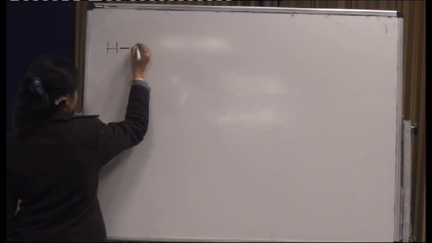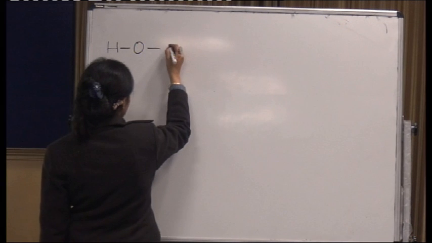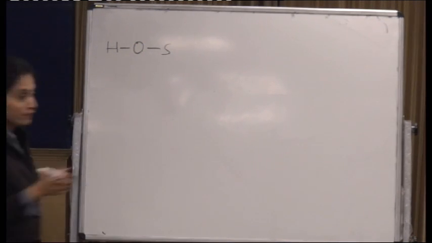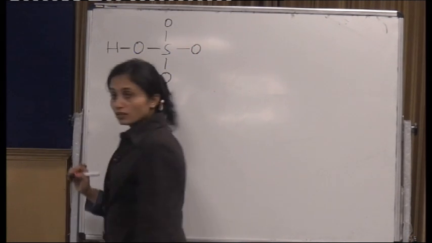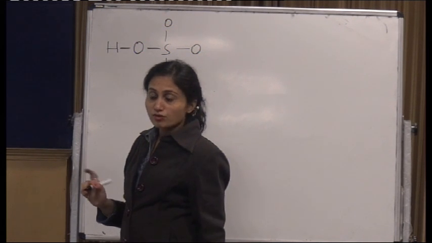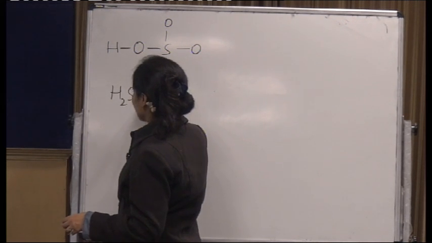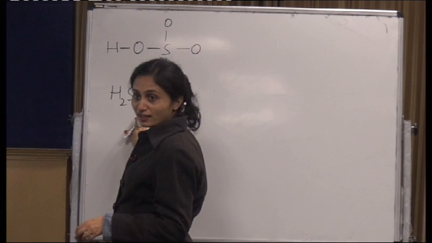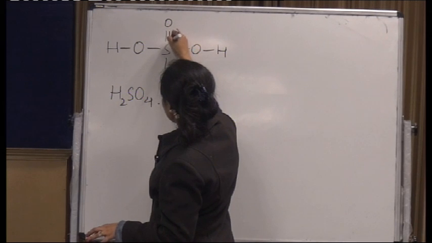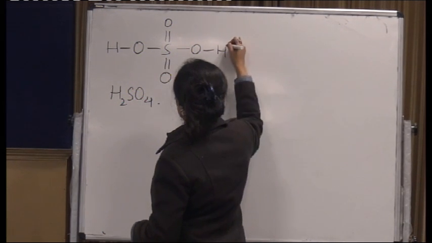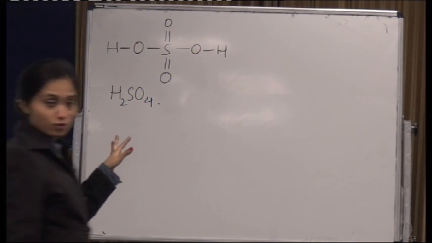So the structure of H2SO4 will be H combining only with O. You have sulfur as the central atom, and the central atom S is surrounded by 4 O. The chances are hydrogen goes with the more electronegative atom. So H will be going with O only, and then you have O and H, and you have a double bond and a double bond here. So this will be the structure of H2SO4. Somebody had put this question. So you can arrange your electrons and find out that H2SO4 is something like this.